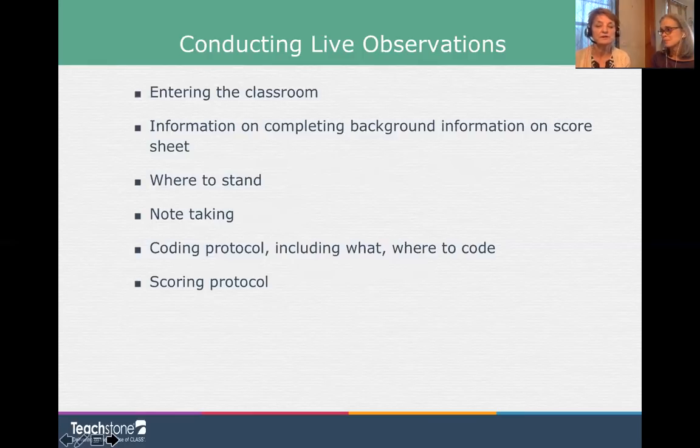The other thing is you want to make sure that you fill out the top information on your score sheet. That's going to help you, especially if you're doing multiple cycles, because you really do forget what happened from one cycle to the other if you're doing 4 to 6 cycles. So fill out the ratio, the name of the teacher, the date, and the time when you started observing and stopped observing. I'm sorry, yes, thank you.